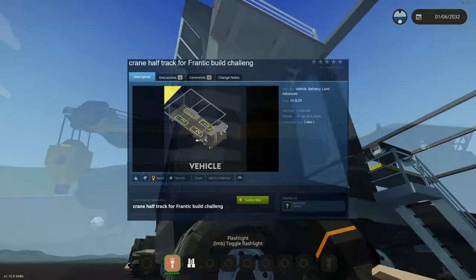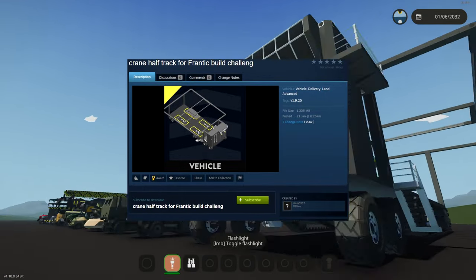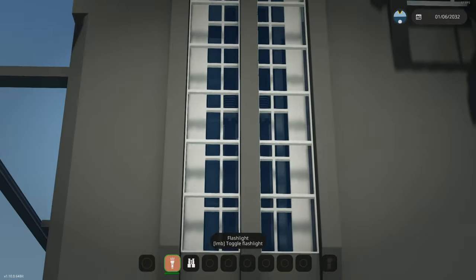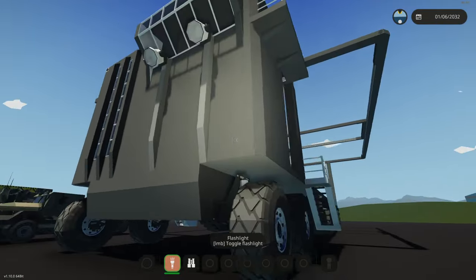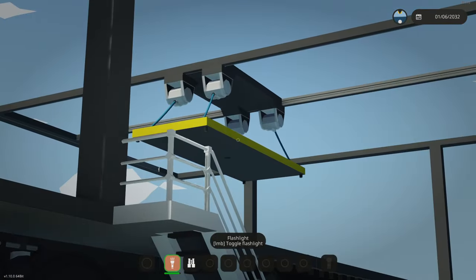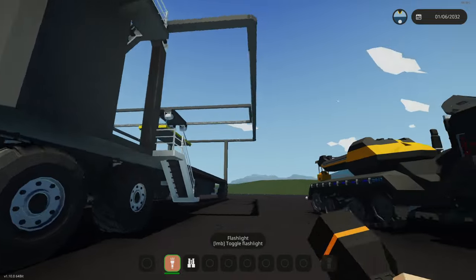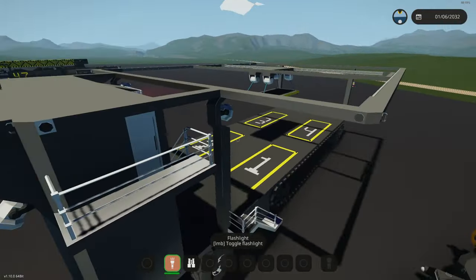Look at that. I'm not sure what's going on with the next thing. This is absolutely ginormous. Why is there a bunch of windows there? Oh, it's nuclear powered. Of course it is. So it's got a nuclear reactor. Obviously the crane can move things around on the back. It looks like it's for containers, so you could just drive next to it and put them on the deck, and just mount them on the back.